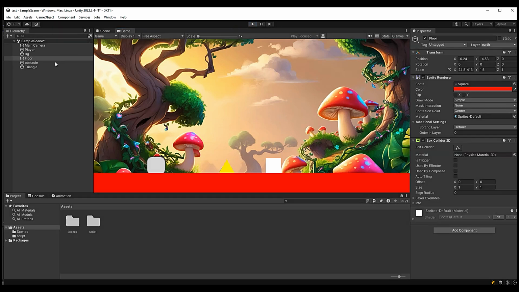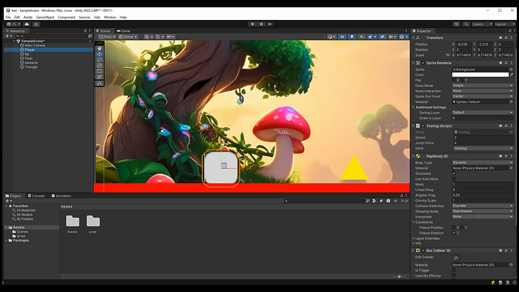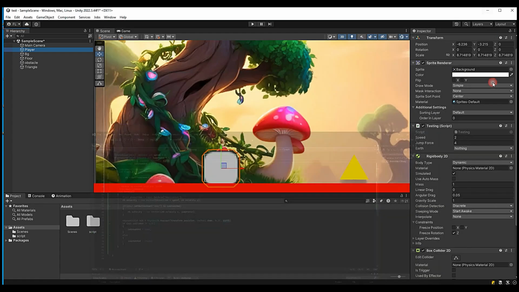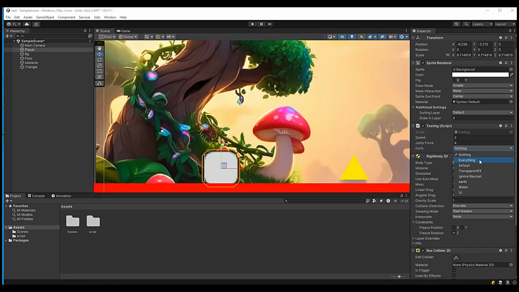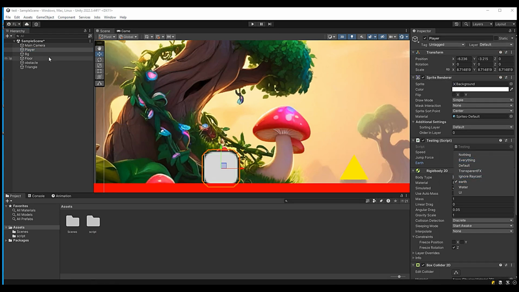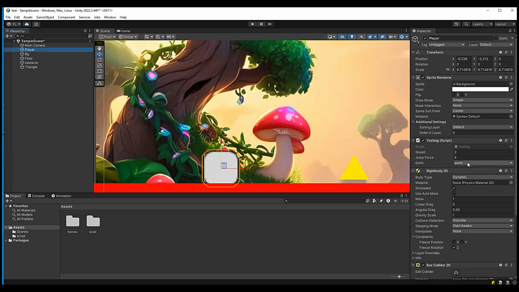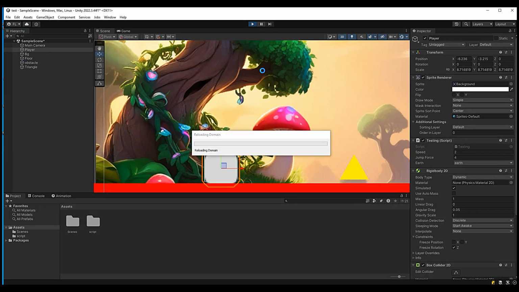Oh, sorry, in the inspector, something like this in the code appears. So the earth, what do you mean by earth? I mean the earth that was here, in here. So we have to specify that. So yes, now this is working.